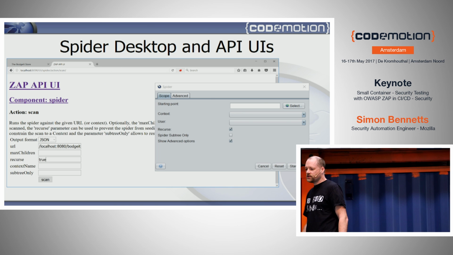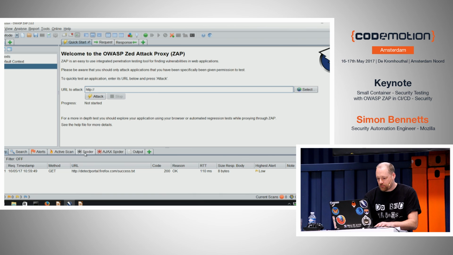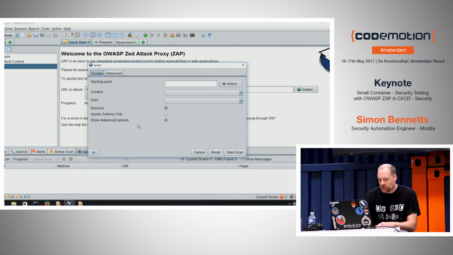So what I'll do is actually show you the Spider. I'm going to start off by just going to ZAP, and there's lots of different ways you can do this, but I'm going to go to the Spider tab, to New Scan.